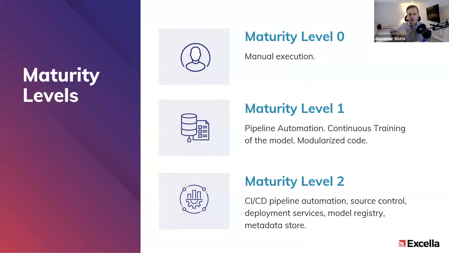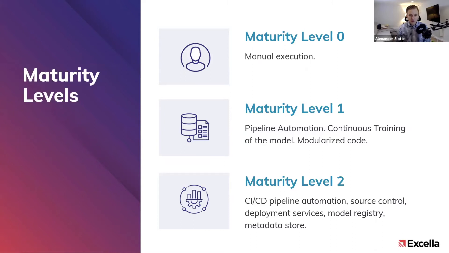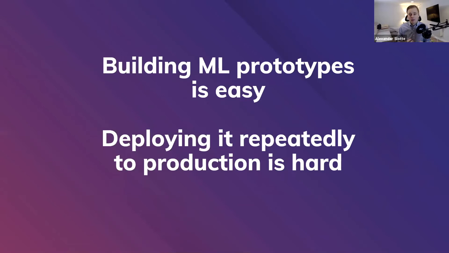You may notice I hinted at maturity level zero — that's usually the level a lot of people start on when they begin experimenting with ML. Google has defined a couple more maturity levels — one and two — and we're going to look at how we can transcend this scale towards a more automated maturity level two. In today's world, a lot of companies fail at putting their machine learning models into production. Building prototypes is very easy, but deploying repeatedly to production is very hard — a lot harder than deploying software applications to production.